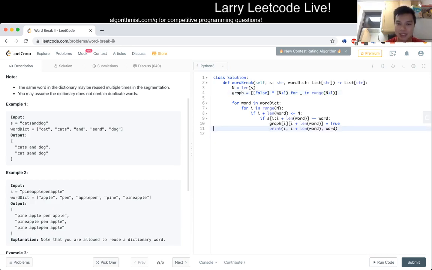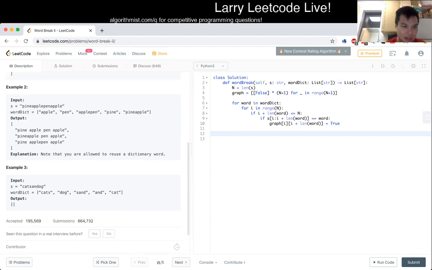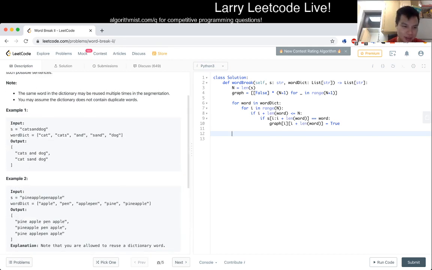Okay, so now the graph is constructed and it looks okay. Now we can just do, do we have to sort the returned sentences anyway? Looking at the input, it doesn't say in what order we need to return them. In this case it's not even sorted, so maybe it's okay to not sort. If it costs me a wrong answer, then it is what it is. So now it becomes just a recursion, right? Yeah, I could search it.